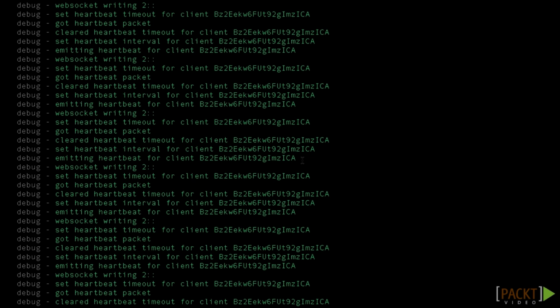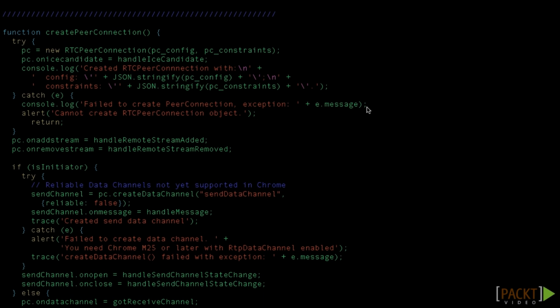Finally, let's introduce data channels. We saw in the application a simple chat made by using data channel, another feature of WebRTC that we haven't covered yet. Basically, it consists of taking advantage of the peer connection established and creating a message-oriented channel. Reliability and delivery order are configurable, and we also have an API for that.